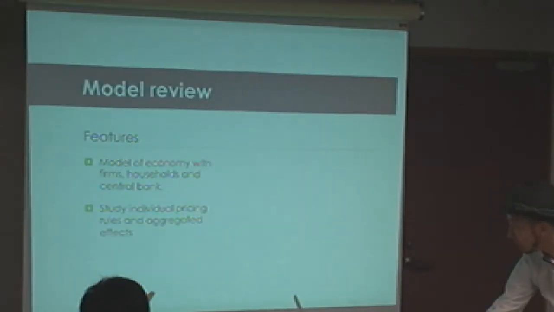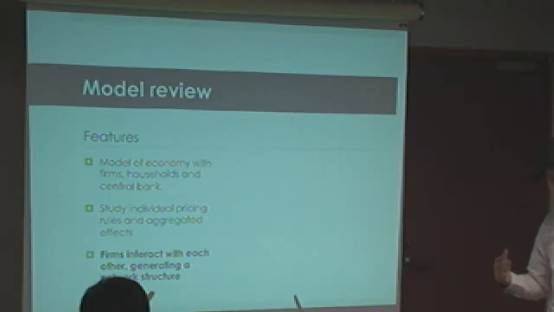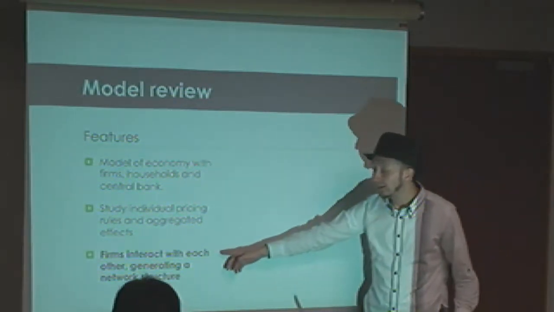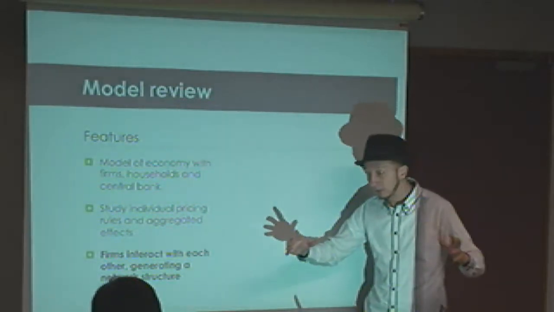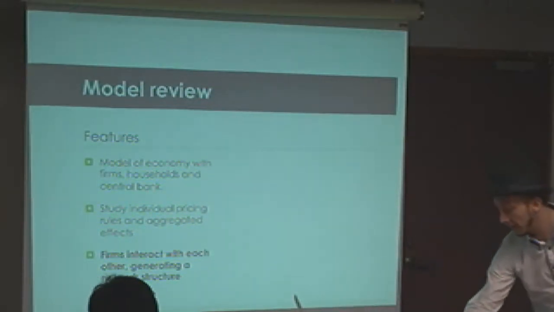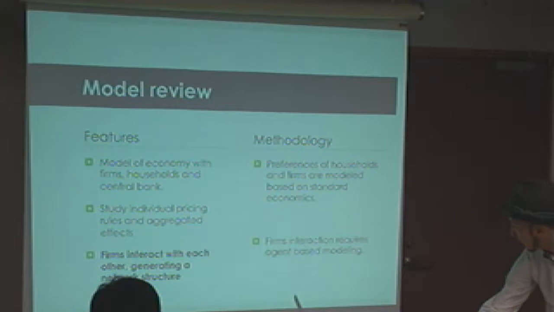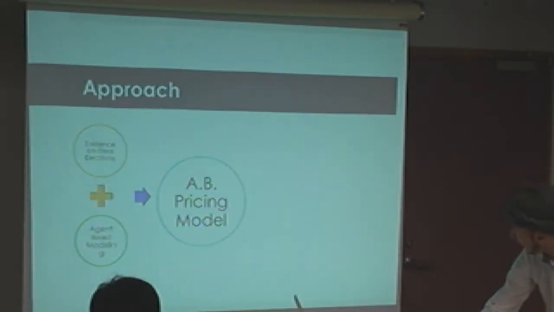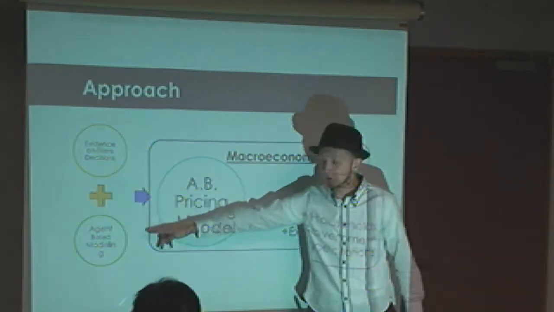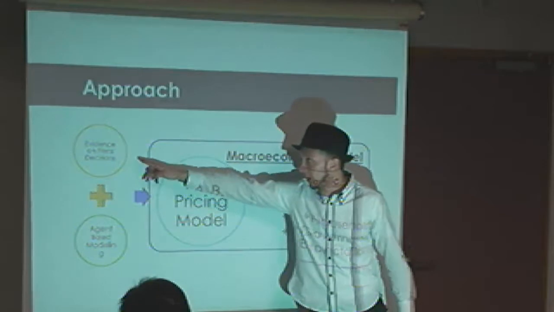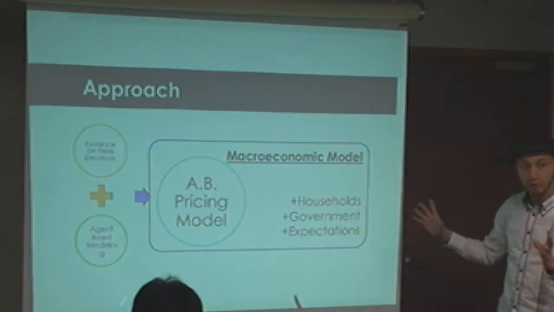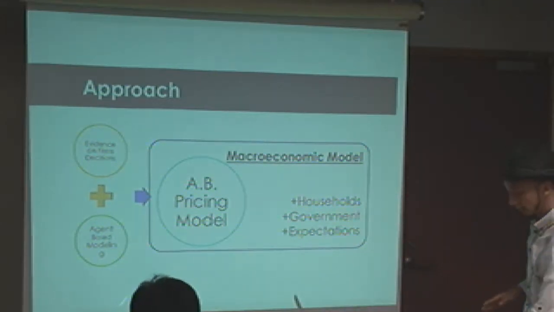So what I built was somewhat classical models in economics, but I added this element. I made firms interact and form a network, and the topology of that network is what I study in this paper. This is standard economics, and I explained it last time. Basically, I modeled the way that firms make decisions, and I use agent-based simulation to be able to take complex rules. And then I take the other elements to build a macroeconomic model from standard economic theory.